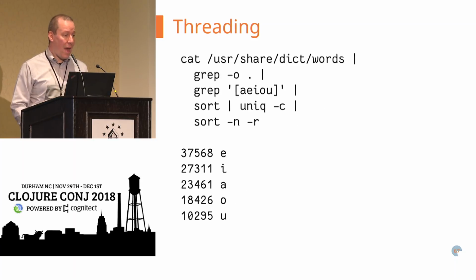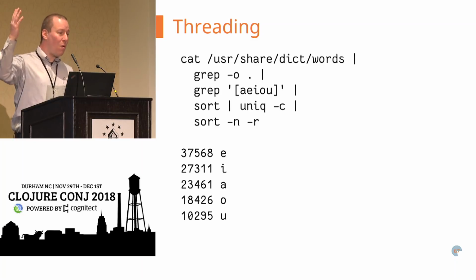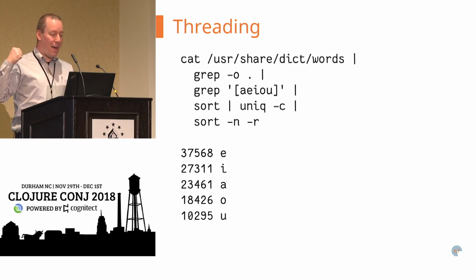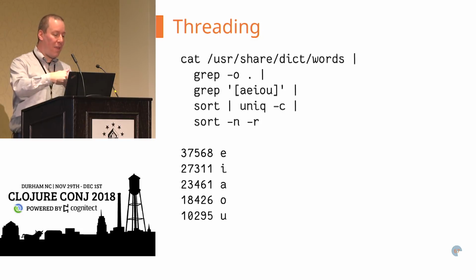Threading that we might have within Clojure is a little bit tougher to look at coming from Java. Maybe there's a parallel here with streams. But for this, I reach back to Unix. Let's say I'm going on Wheel of Fortune. I want to know which vowels I'm supposed to buy. So I put together a series of pipes in a Unix shell to take the dictionary and then count the vowels that are in the dictionary and then sort them by number.